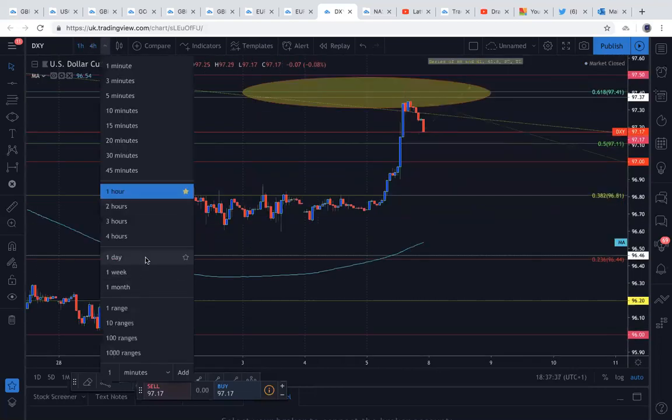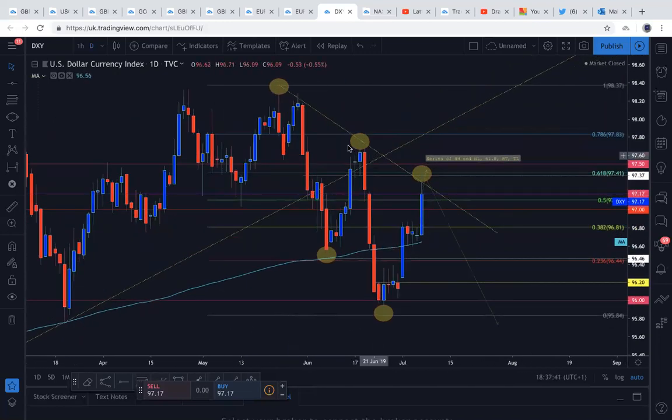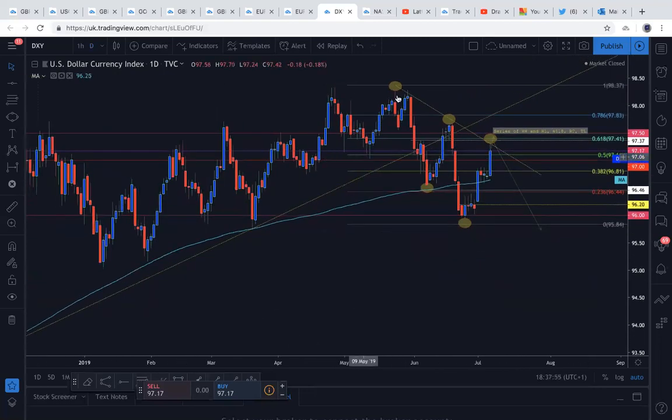Now, just go back onto the daily time frame. We can see that there actually is a trend line as well, which is coming across. Now, the trend line has barely got anything to do with this. It's just an added confluence. The more of what I'm looking at here is the characteristics of price action and how it's reacting and how it's forming. So it's obviously moving down and up, and then looking for that down from here back to the 96 figure.